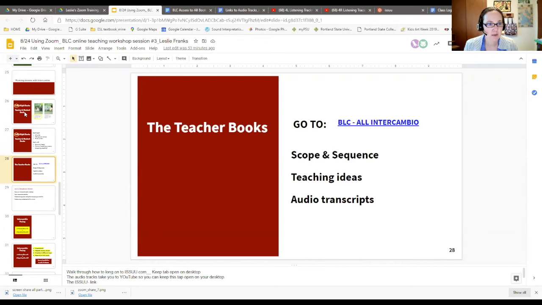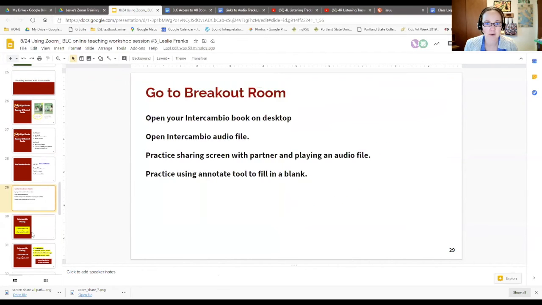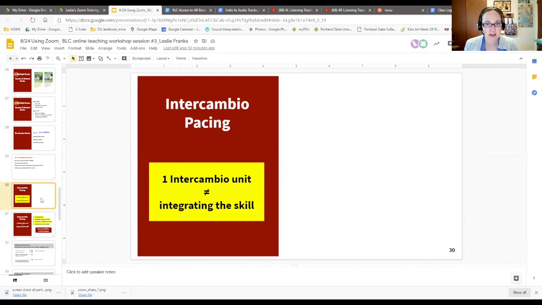Okay, so we feel like we've covered the books and playing around with them a little bit, went to a breakout room. I want to just let you know about how Intercambio thinks about their book design. They are a literacy group like ours in Boulder, Colorado, but what they've done is something pretty smart. They've created materials as a revenue stream for their organization. And all the people who wrote the materials are actually working there. And so that's very integrated in that way. It's pretty cool. They know their stuff, they know their product.